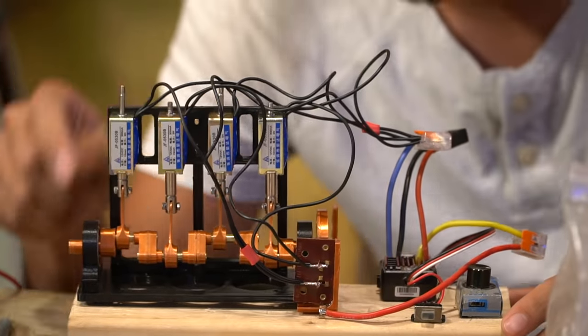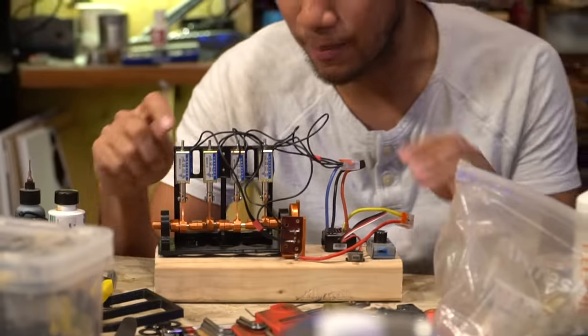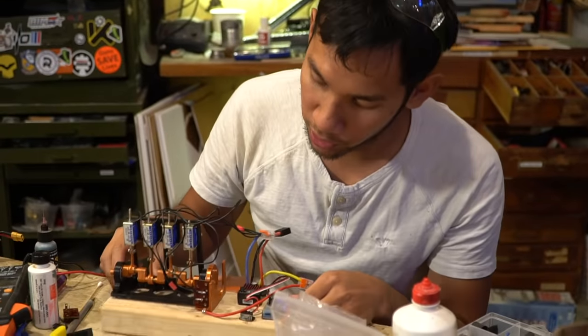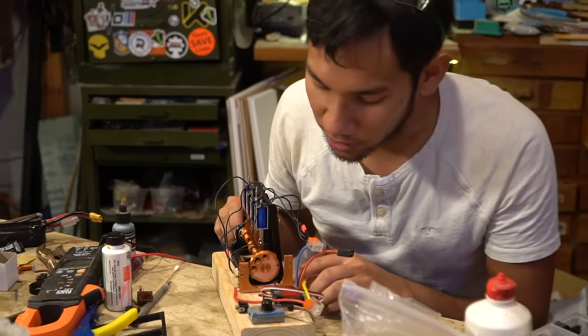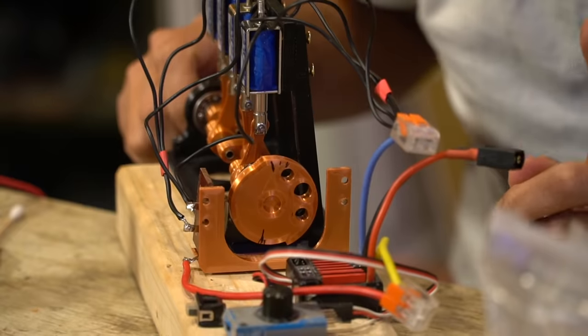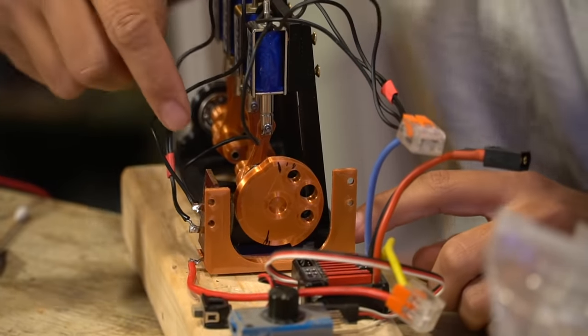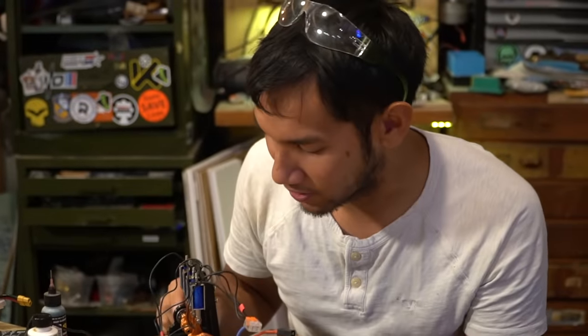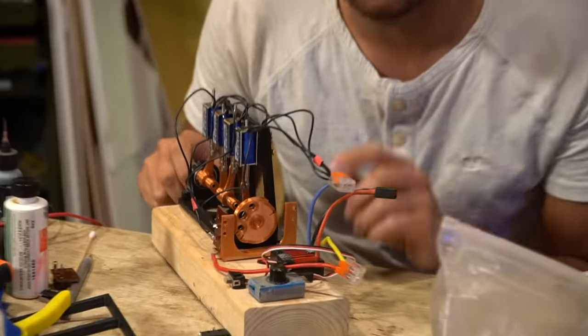So what we got going on here is we have this inline four. I basically have the cylinders firing with two up, two down. So we only have one switch touching this cam. The operation of the cam is to click on the switch and click off the switch. Not turn off the switch, click off the switch. Because when the switch is in the off state, it actually energizes two of these solenoids, causing the engine to fire using only one switch.